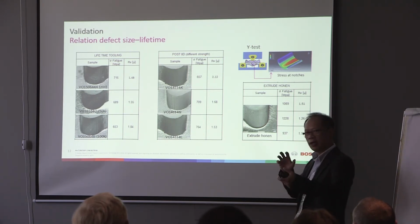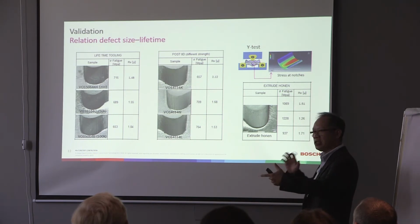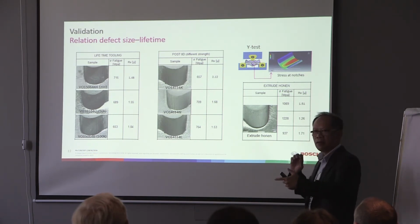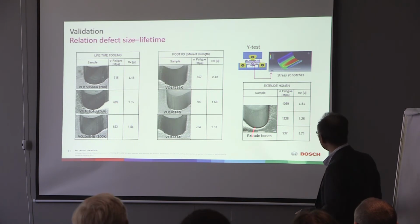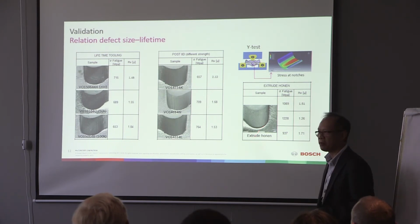And actually, what we are doing is, with the element, we just pump some diamond paste through it, reverse and back. Because of the high pressure and because of the diamond present inside the material, you get a very nice surface finish. And you also get very high numbers, just comparing the numbers.